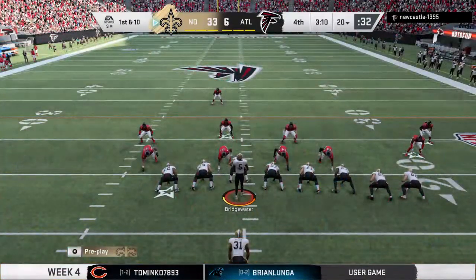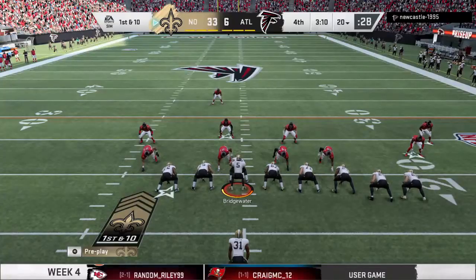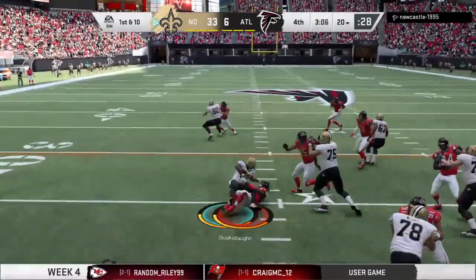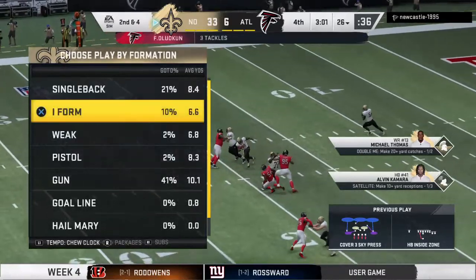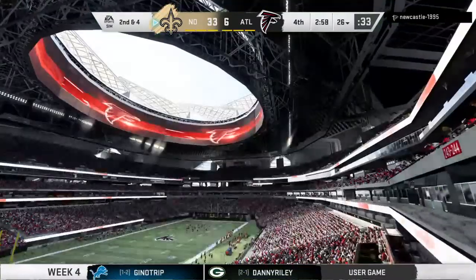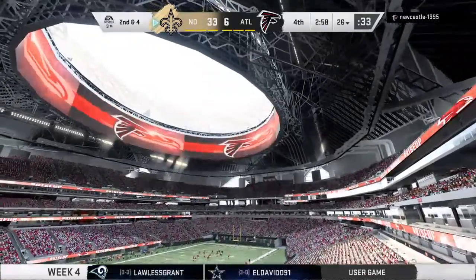The Saints offense on the field, ready to get their drive started. And they'll just simply be looking to build off the confidence of the last time out where they scored a touchdown. And confidence is powerful, isn't it? When you've scored once, you feel like you can go back out there and get it done again. Doesn't matter what the defense throws at them. They feel like they're in a groove right now, and they want to get out there and show it. Yeah, hoping to stay in that groove here this go-around.